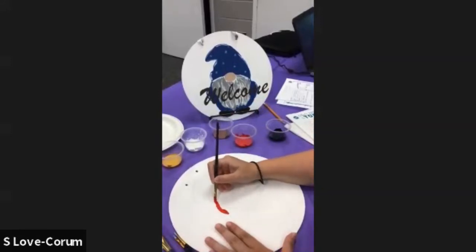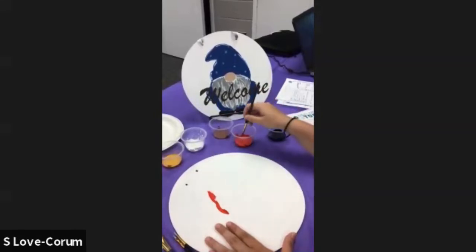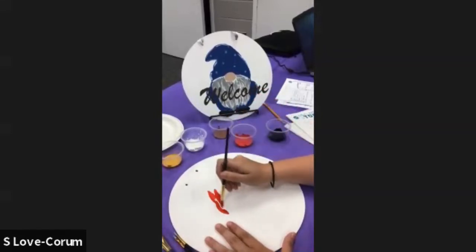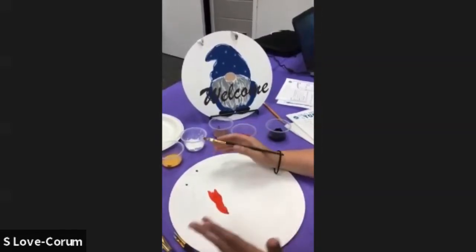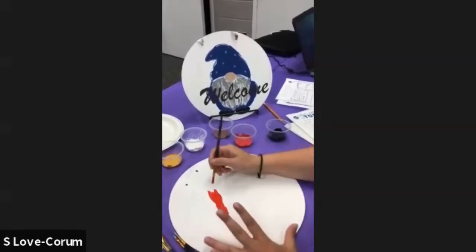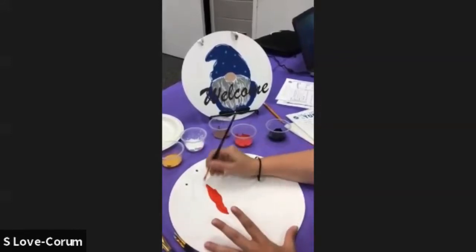And most people would like to use a smaller brush for the edges, but if you painted your canvas or your wood panel white before you did this, you don't really need to worry about messing up, and you can just paint over any coloring outside the lines with white paint. You don't have to worry about messing up as much.